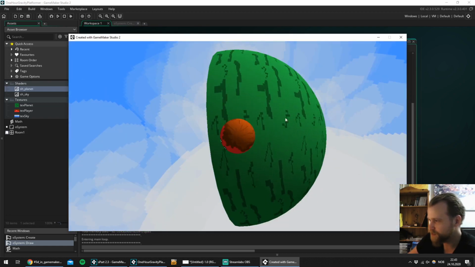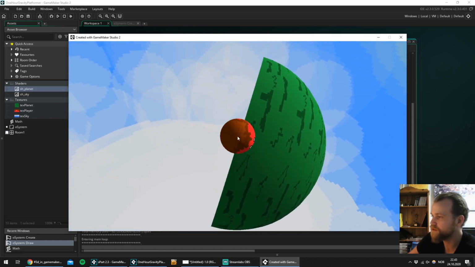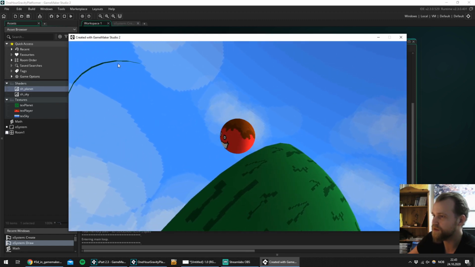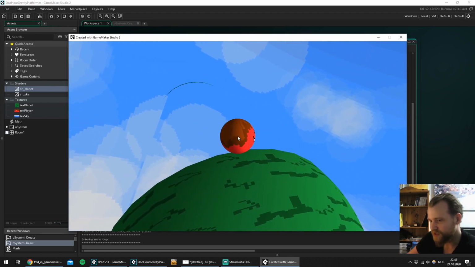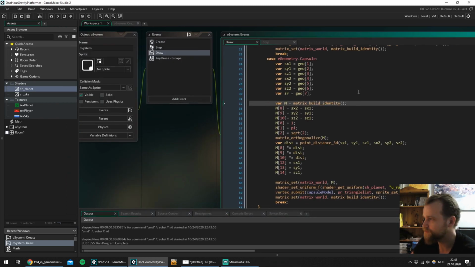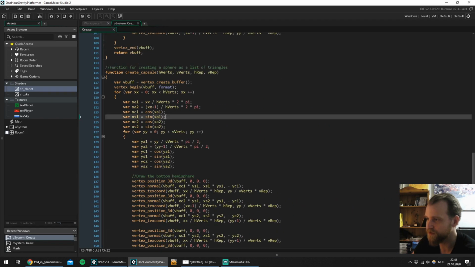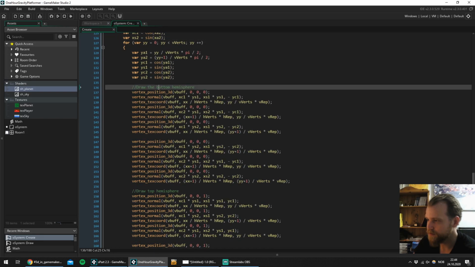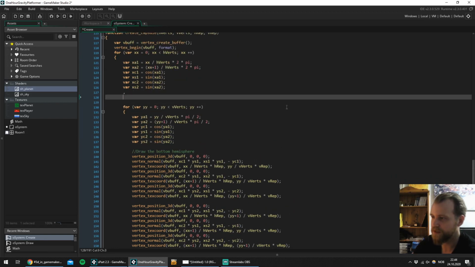So I don't know if you can see it, but this is half the, or one end of the cylinder, and the other side is over there. You can just see the outer edge of it. So I think this is working correctly, but I have to do some more steps before it works perfectly. So I have the bottom, I have the top, and I need the tube in between. And I can have that here.